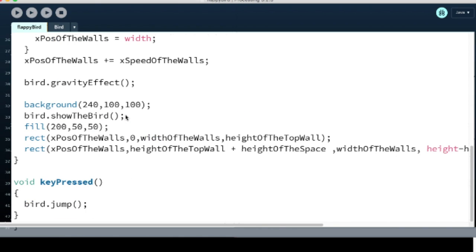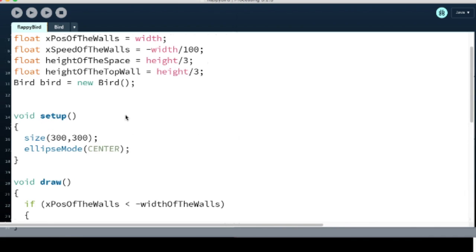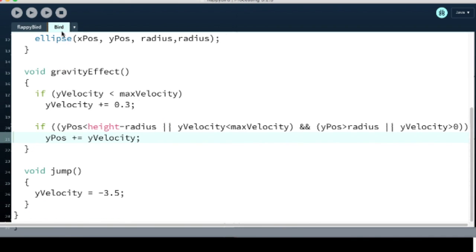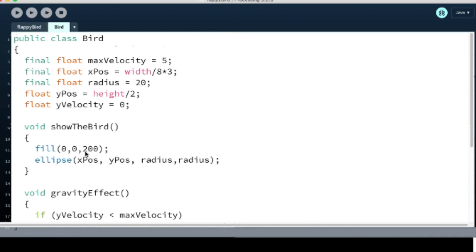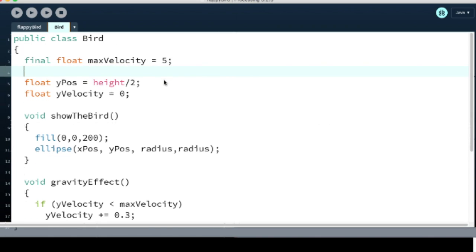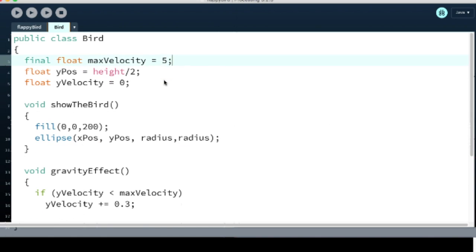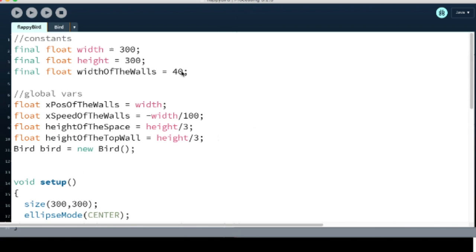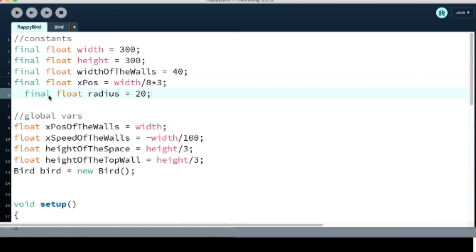So now the only thing left is to implement collisions in this game. To do that, first of all, I want to remove these constants from here and put them back in the main code, as we will need to use them here as well.